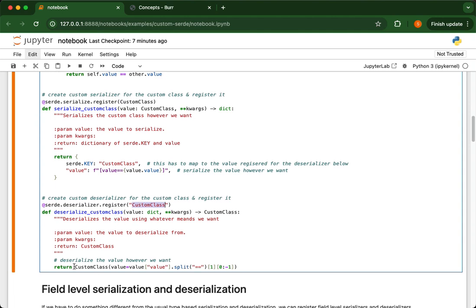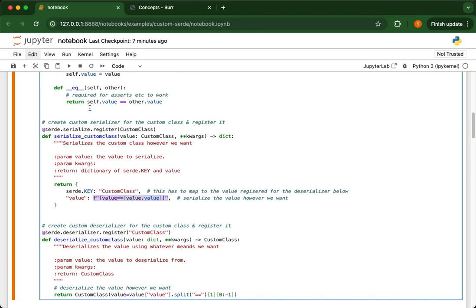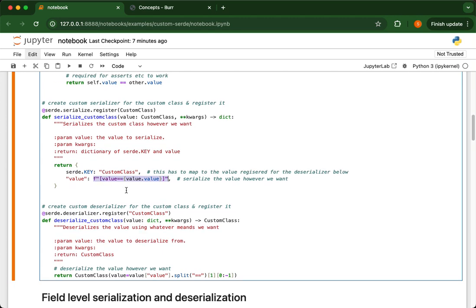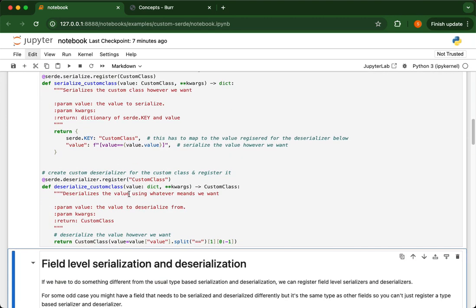And so then you can see here that it's a dictionary. We know the schema of it because we created it with value. So we can pull out value and undo the stuff that we did to it, and then we'll get back out a custom class that we expect. So that's at a high level how that works.